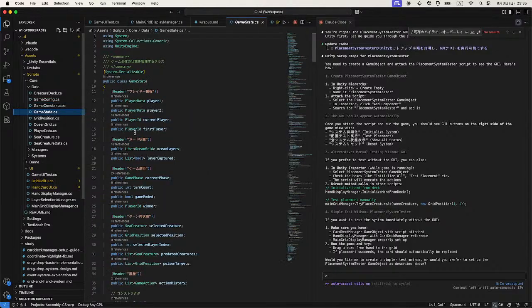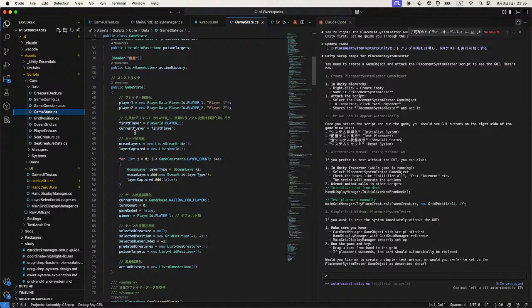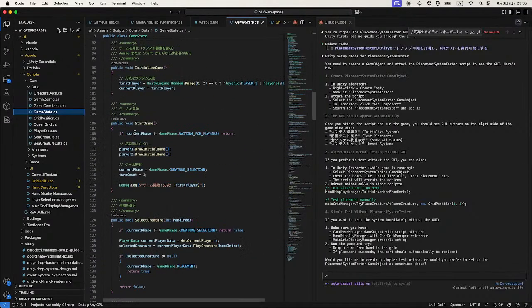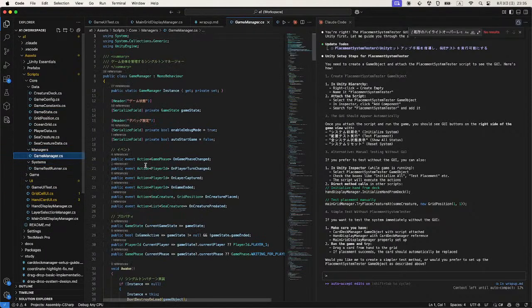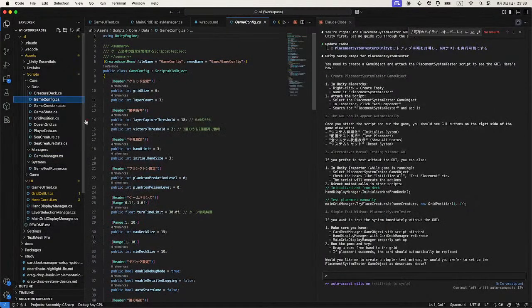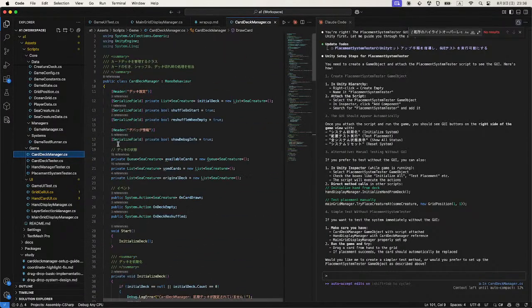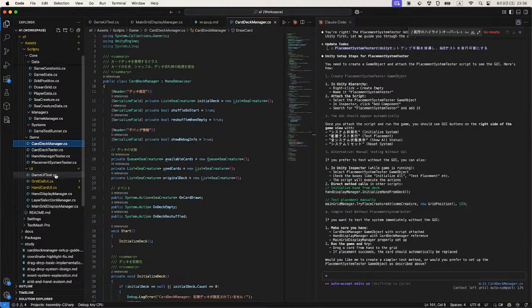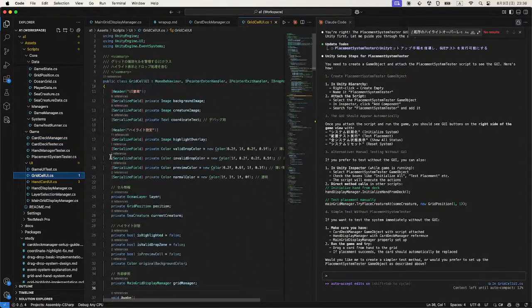This is constants. This is game state, game manager, mono behavior, scriptable object, manager, tester, and grid UI.